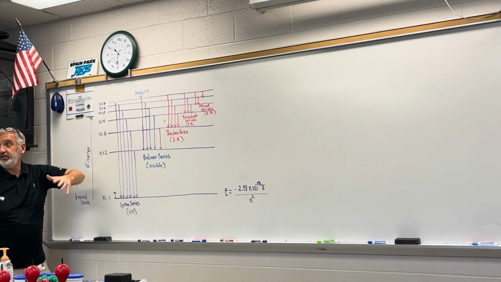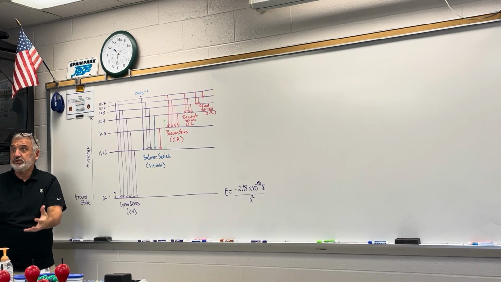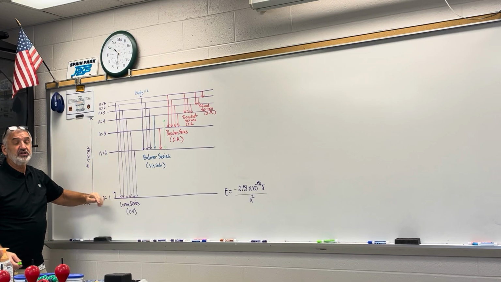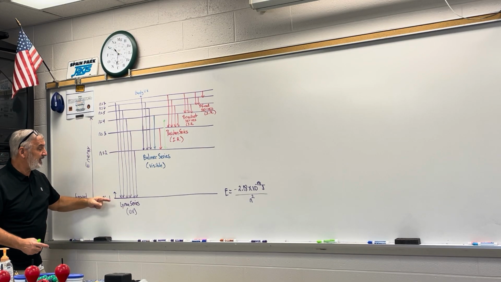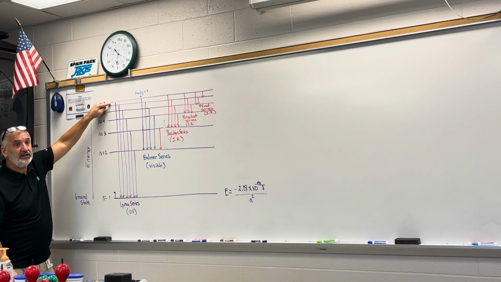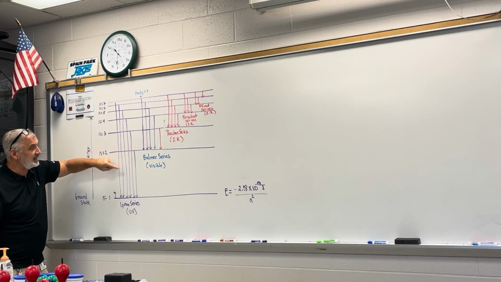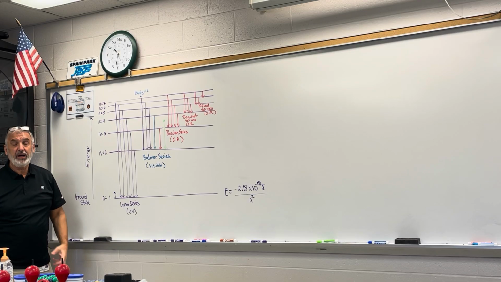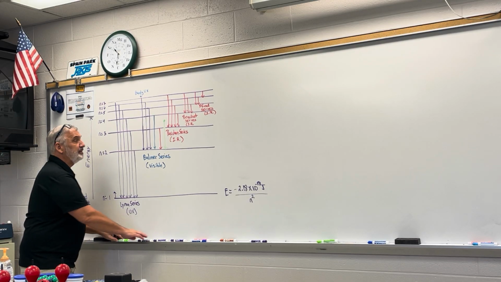But we learned earlier in the year that everything wants to be in the lowest possible energy state. So it's just naturally going to come back down. So the light is produced by electrons being forced up by heat or electricity and then naturally falling back down. And when they fall back down, they give off energy in the form of a photon, a packet of energy. Now, Bohr was able to figure that out.